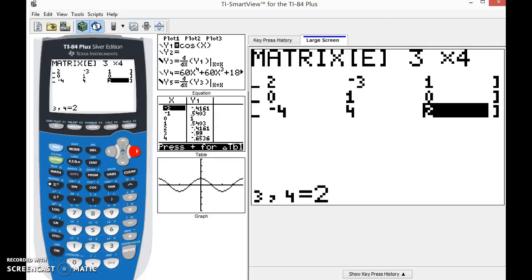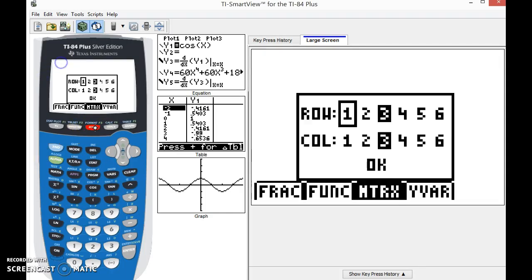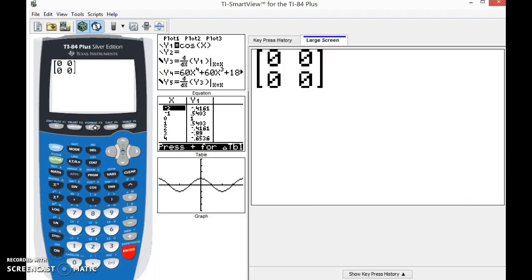Now, if you were not going to be using the same matrices over and over again, if you have an 84, remember that you have a dedicated matrix button on your calculator. So you could do alpha zoom, which is your matrix menu, and then you could choose, like, let's say that I wanted to put in a 2 by 2, that matrix A that we are working with today. When I do that, it'll lay out a 2 by 2 on my screen for me. Do not hit enter though to go to the next number like we do in the matrix menu. Just use your arrow button.